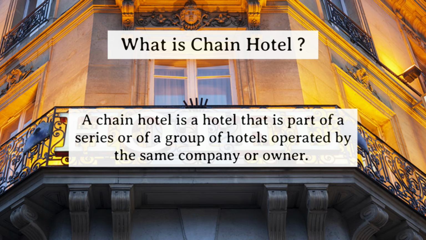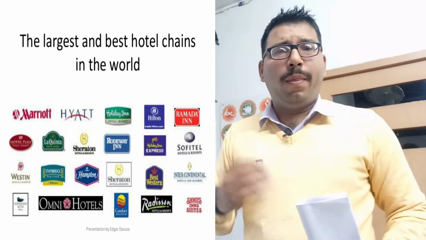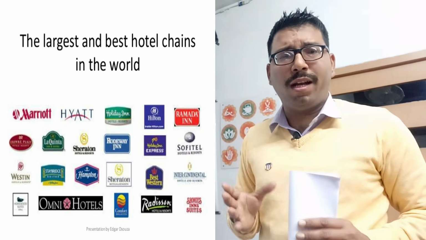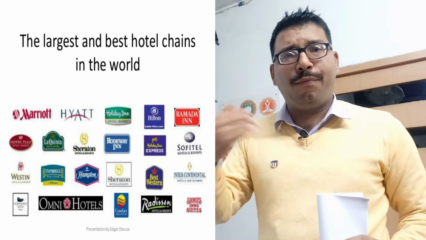Chain hotels are those hotels which are located at different prime locations under the same name. कहने का मतलब क्या है कि chain hotels are those hotels जो कि एक hotel brand, means the name of that particular hotel brand, with different locations. The name of the hotel JW Marriott है, then Taj group of hotels है. तो ये क्या है? They are the hotels under the single name. They use the same name but at a different location.